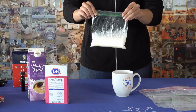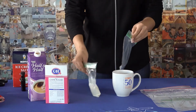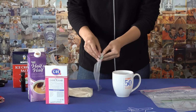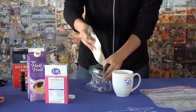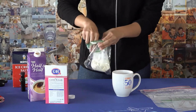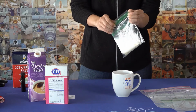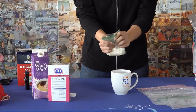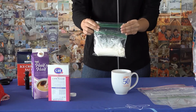So now we have our ice cream bag, but we don't want it to leak, so I'm actually going to put it in 1 more sandwich bag. And this way we're not going to have any leaks when we make our ice cream. So just stuff the first bag in there, close up the second one, doing the same thing, pressing out all the air. And that's the first step of making our ice cream.